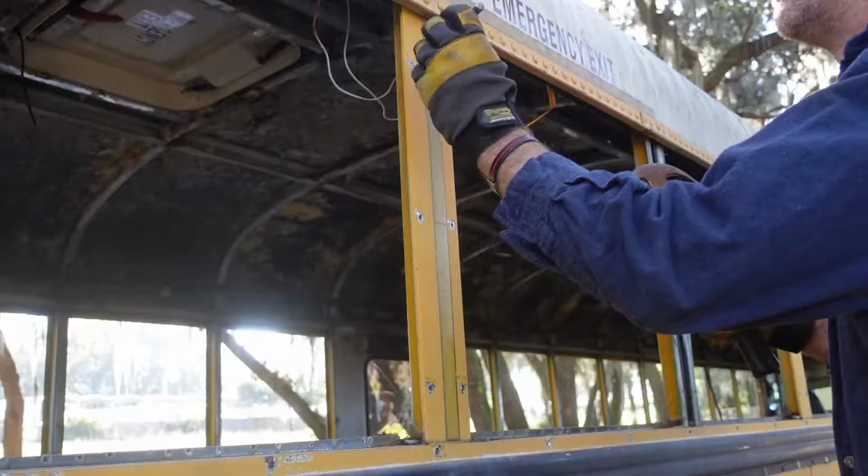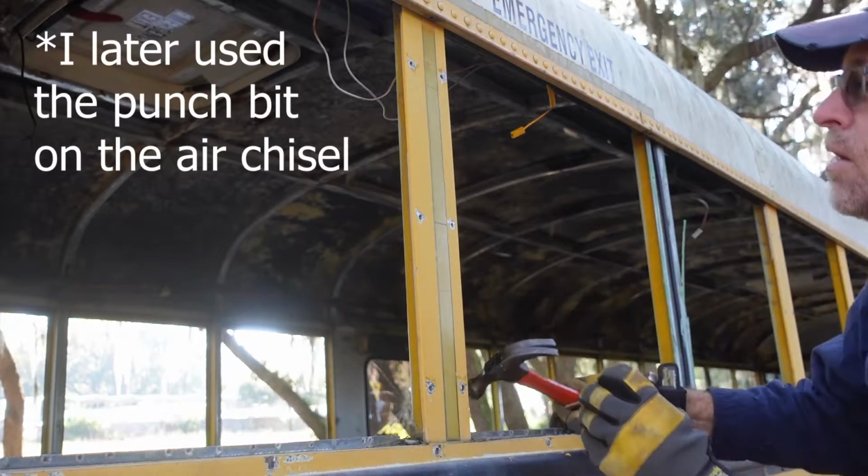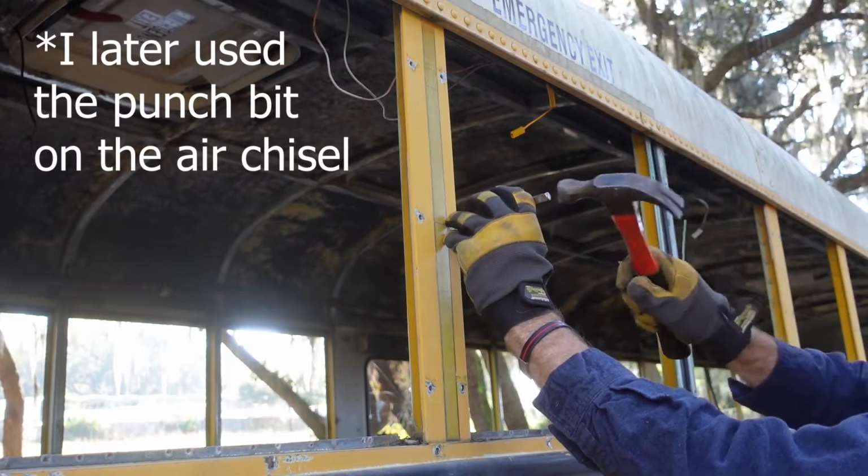I think the left of the rivet is in there. We'll hammer that out with the punch. Try to pop that completely out.